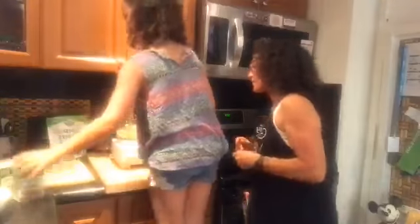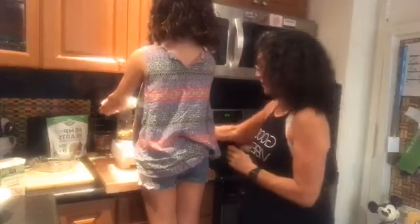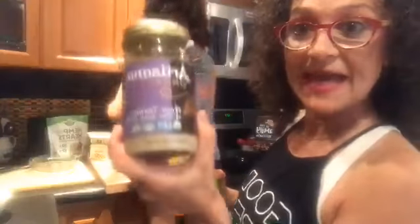Okay, so we've added in the hemp seeds. We've added in the garlic. We blended those things first. Now we're adding in the garbanzos. There we go. Add them all in there. And with the garbanzos, we're going to do two things. We're going to be adding in, just put it to the side, sweetie, olive oil and tahini.